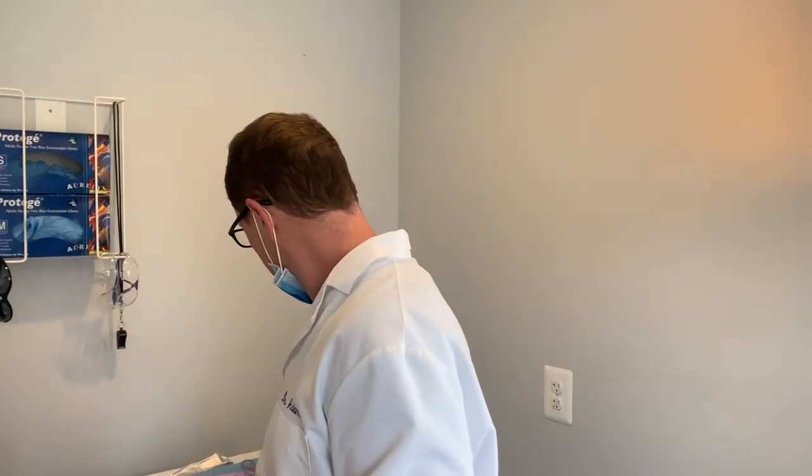And now that the patient's numb, it's a two-rooted tooth, these lower molars. I'm going to separate the tooth into two pieces so I can carefully remove it one piece at a time. And once the tooth is removed, it's really important that you remove the periodontal ligament. So we will take an instrument called a curette, and we will remove the PDL. It's almost like a peach fuzz type connection that connects the tooth to the jawbone. And oftentimes with a dead tooth, there'll be some scar tissue. The body will grow a little cyst that'll wrap around the root of the tooth. And it's really important that you remove that tissue. That tissue actually grows around the root to prevent any bacteria or dead tissue from leaking into other parts of your body easily. So we want to get that out of the way, get the periodontal ligament out of the way. And once that's done, the bone cells can migrate into the area and grow new bone.